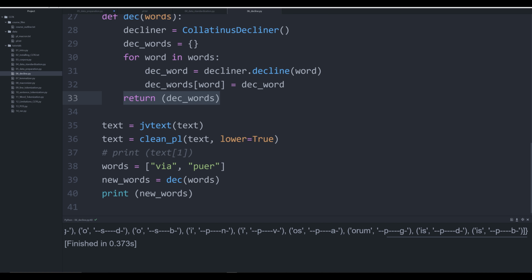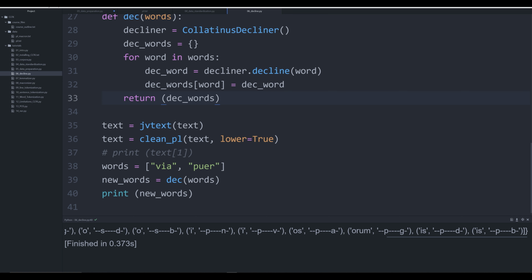So this is how you create a simple function to iterate across a series of words. Now, I know what you're probably thinking. How do I do this with an entire text? I want to be able to decline every word in my text. Well, I have good news for you. It's very easy. We're going to see that, though, in video 11. Because in order to do that, you have to be able to break an entire text down by individual words.